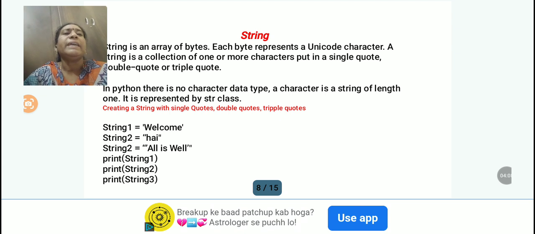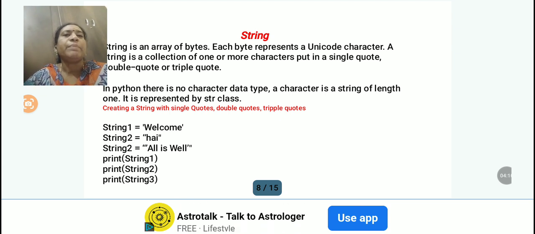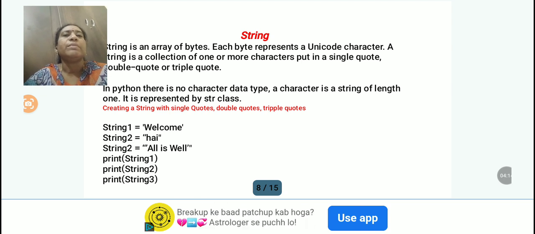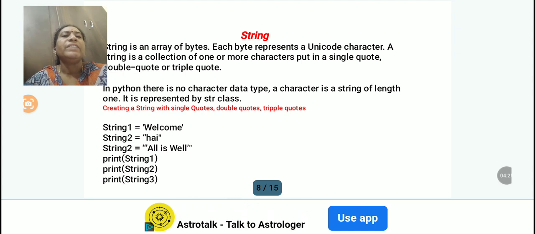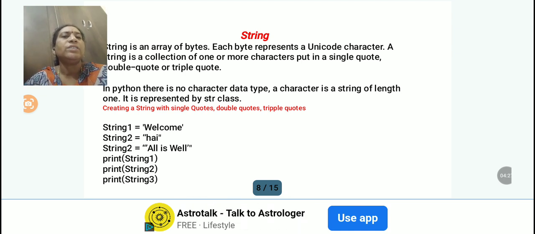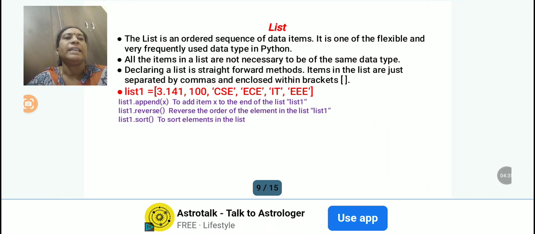In Python we can find the length of the string. For example, here I am mentioning three variables: string 1, string 2, string 3. String 1 has welcome within single quotation, string 2 has double quotation, and string 3 has triple quotation. So this is the specification of the string data type.